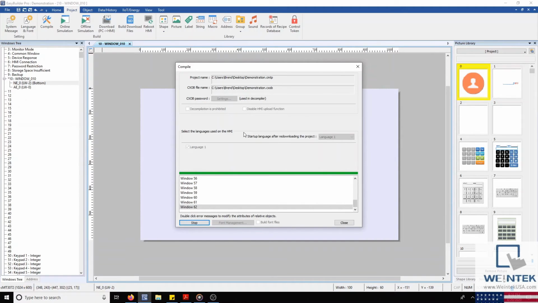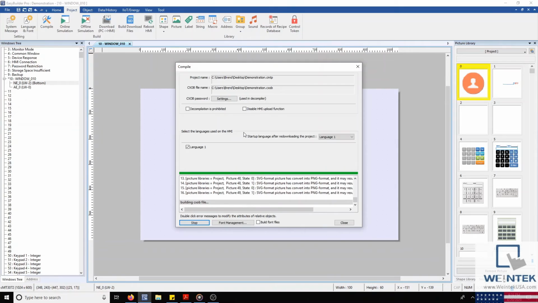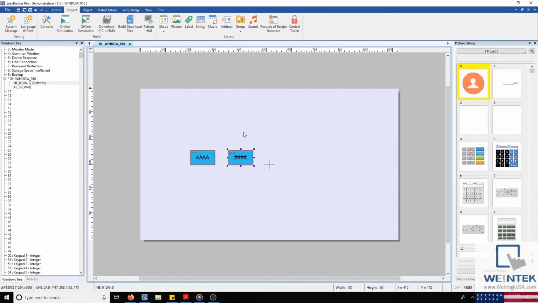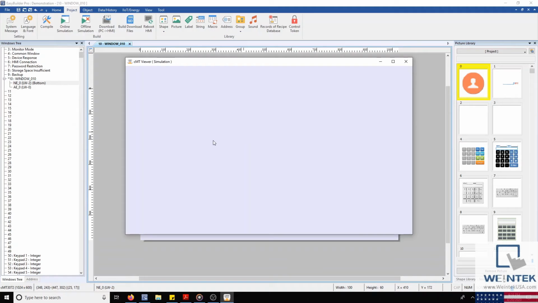And with everything properly configured, I'll go ahead and run our offline simulation. With our simulation open, I'll enter an integer value into our ASCII object. And as you'll notice, the value is converted to numeric data and transfers over to our numeric object.